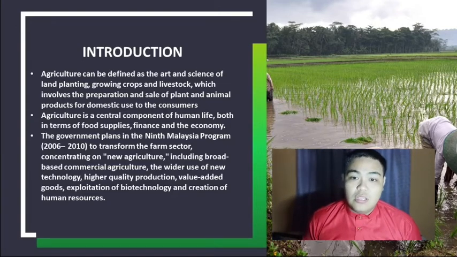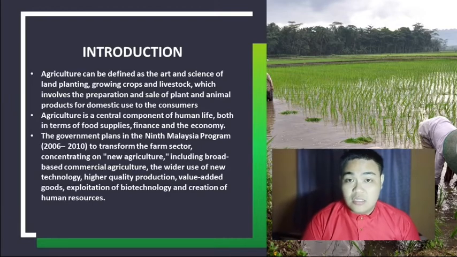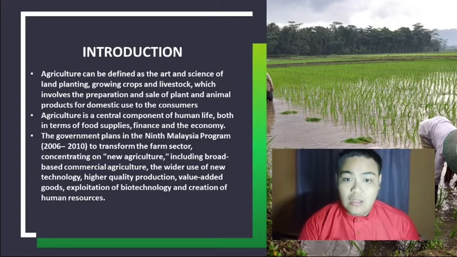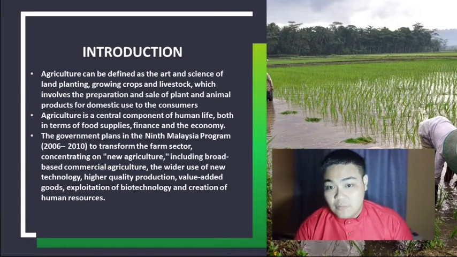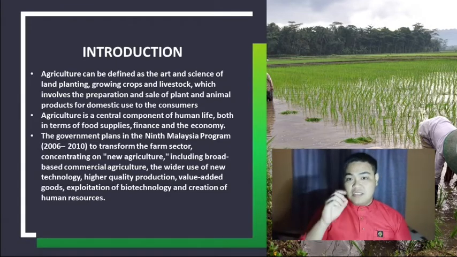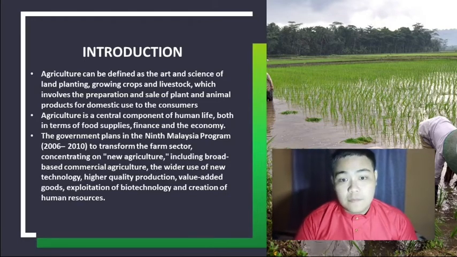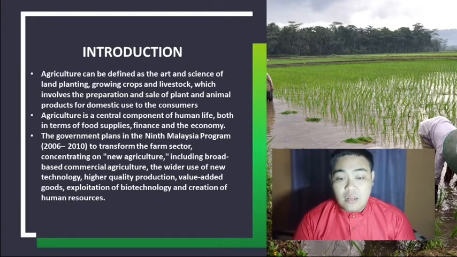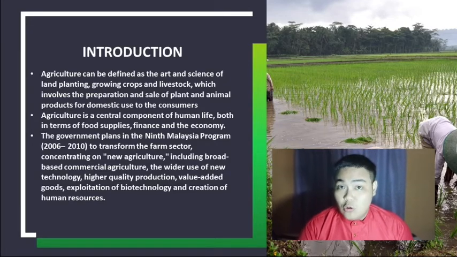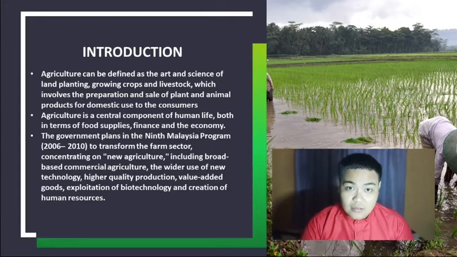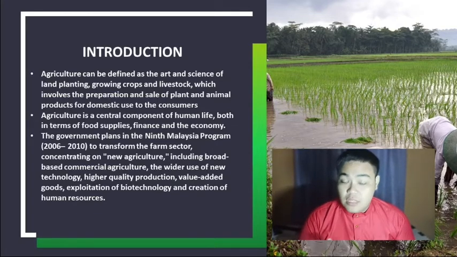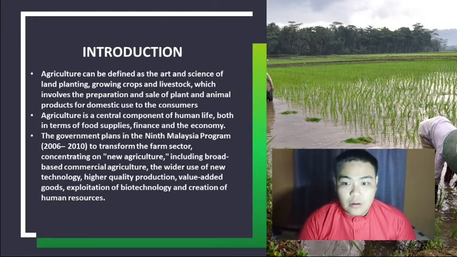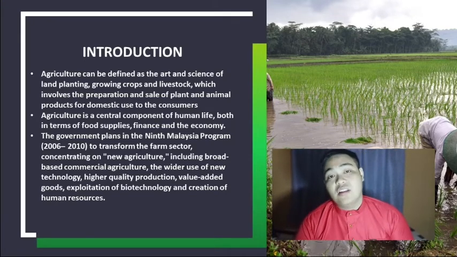According to DOSM, the Department of Statistics Malaysia, agriculture contributed 7.1% of national GDP in 2019, which remains a significant sector of our country's economy. Therefore, realizing the significance of this sector, this study seeks to explore why agriculture is far behind in terms of revenue, although it has been one of the primary sectors of the Malaysian economy.